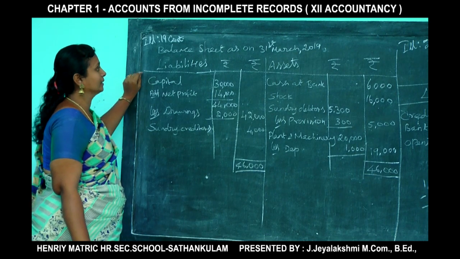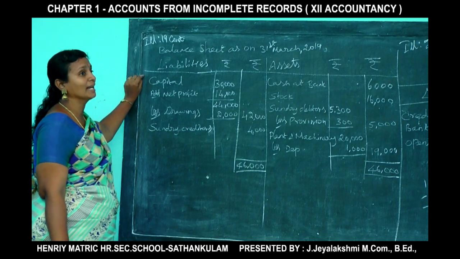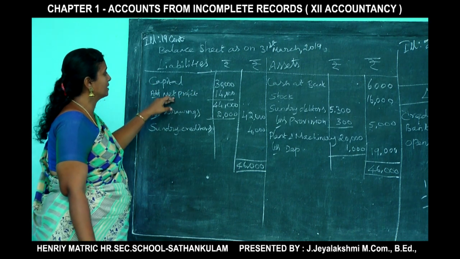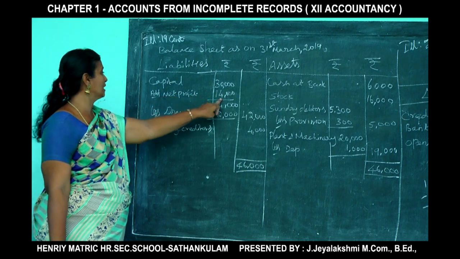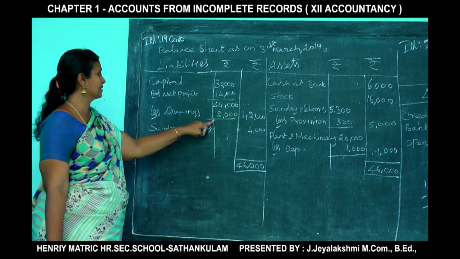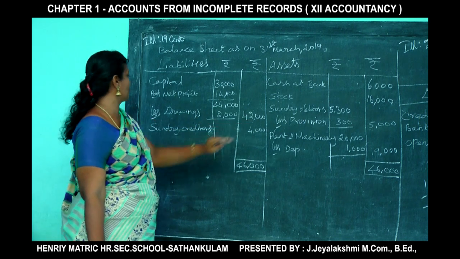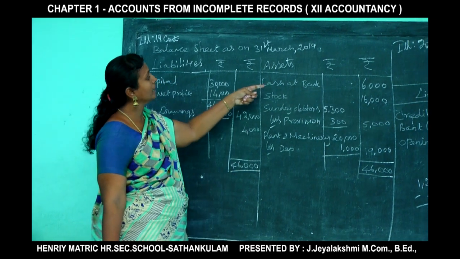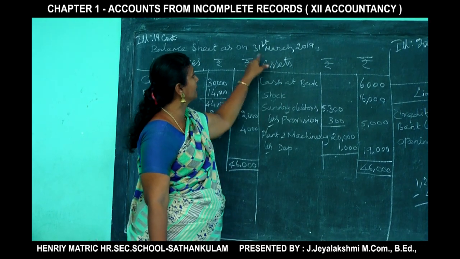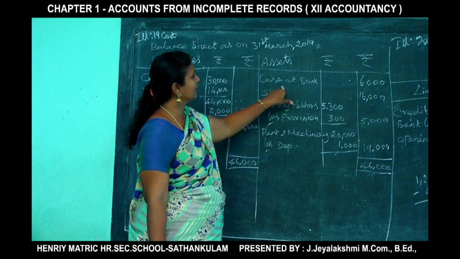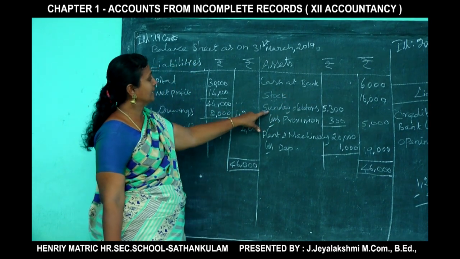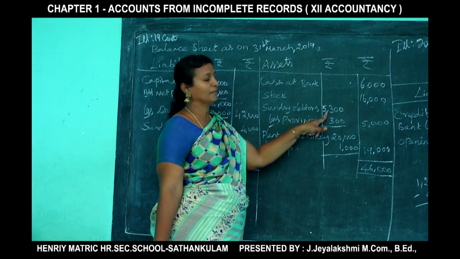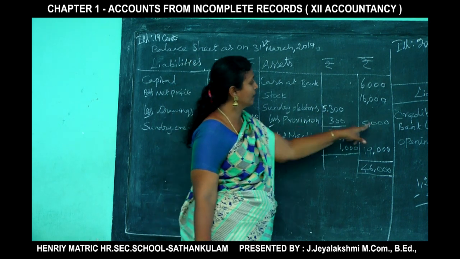Okay. Here we are going to calculate how the liabilities and assets balance. Okay. So here capital we get 30,000, net profit taken from the trading and profit and loss account, we get 14,000. Already he took drawings for his personal use, so we deduct that amount, 42,000. Sundry creditors we have 4,000. Cash and bank, it is given at the opening and closing. We have to take the year ended, that was March 2019. So you have to take the year ended amount. Okay, then stock. Sundry debtors. Sundry debtors already in the instruction they have given 300. Previously we have 5,300. So you must lessen the amount and show 5,000.